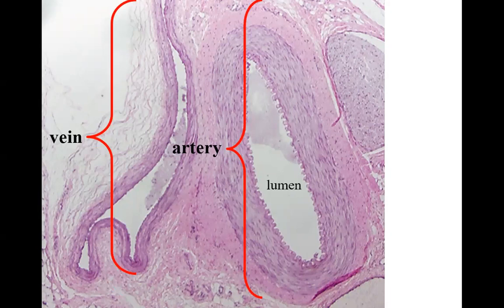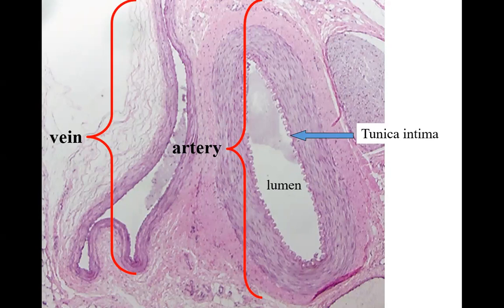And they're all going to have the same layers. They're going to have an internal layer that's smooth and non-stick. That's this layer right along in here, adjacent to the lumen, whether it's an artery or a vein. We don't want to have anything sticking on the walls. So we have this non-stick surface. We call it the tunica intima. Tunica intima is coat. So we have a tunica intima, or the innermost layer, or the internal layer, or whatever you want to call it.